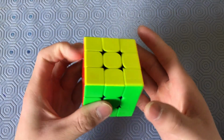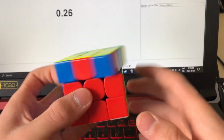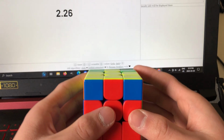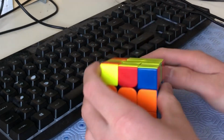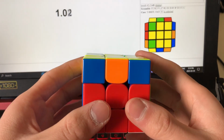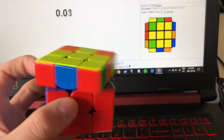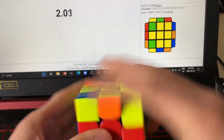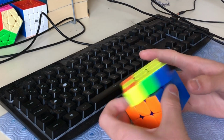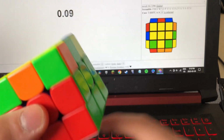I bet you guys can guess what I'm doing next. That's right, we're back to the ZBLL alg trainer where I'm trying to solidify my recognition and execution of these 4 new algs that I learned in this video. I decided to only use these 4 algs so I can get more practice and more reps with each single one, and I did this for maybe 10 minutes before I actually merged them with the rest of my ZBLL algs. Honestly, I think I did pretty well.